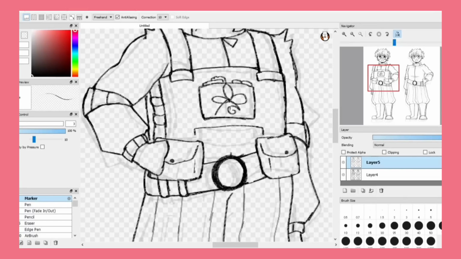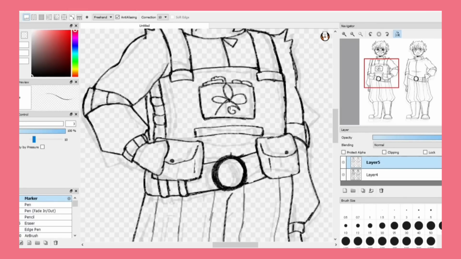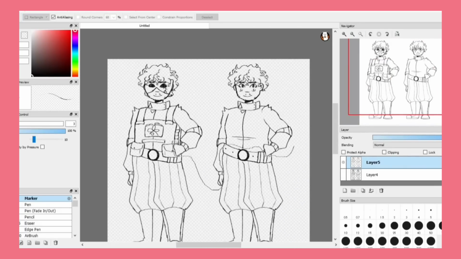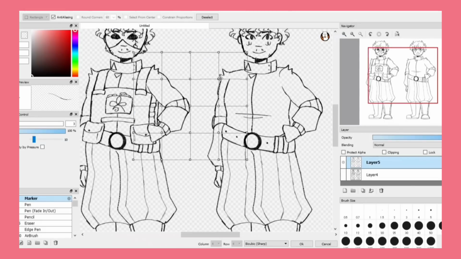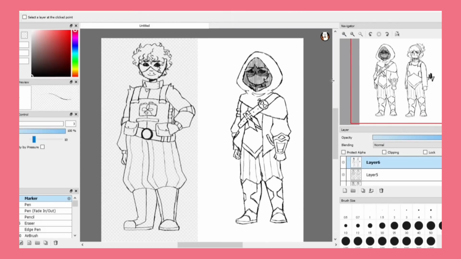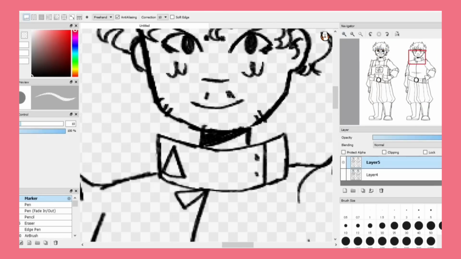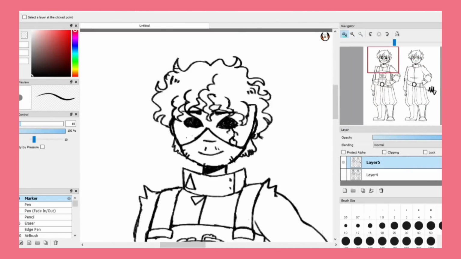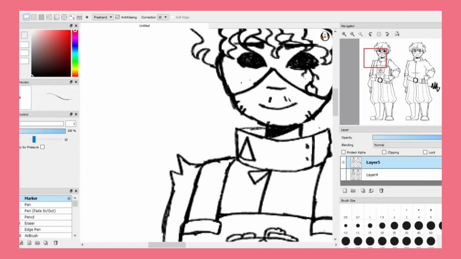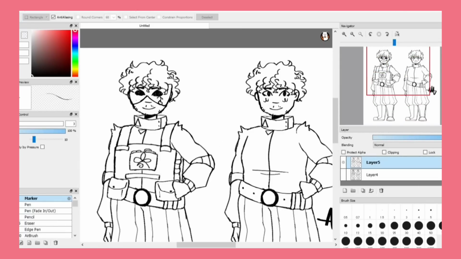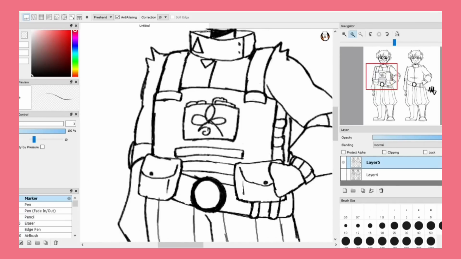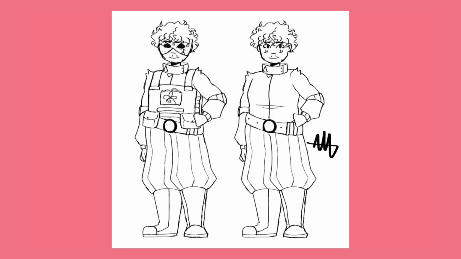I also finally gave him a logo. The one on his military armor, I'm pretty sure is a Celtic symbol. I kind of pulled it out of nowhere. If I had more time to work on these designs, I'm sure I could have come up with something, but I was under a deadline. And I referenced his old logo on his belt as well. And I pulled up a picture of the last design to make sure that they looked good together.